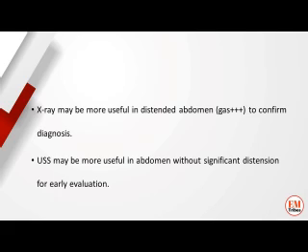But if you have an abdomen that is not that distended and without too much gas in it, such as in early bowel obstruction, ultrasound is going to be much better because it'll give you clear indication as to whether bowel obstruction is present or not. That's how I'd recommend it be used. X-ray, definitely for the very distended abdomen, lots of gas. And ultrasound, most useful in early diagnosis of acute bowel obstruction.